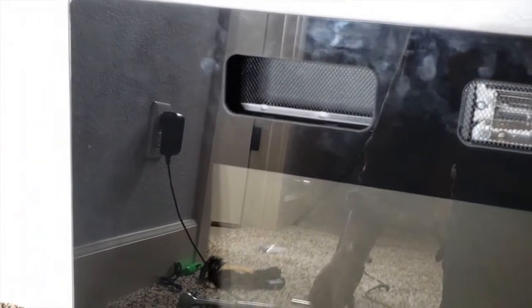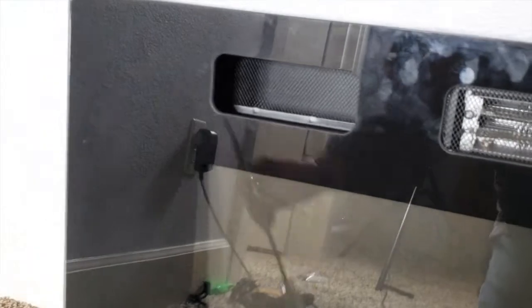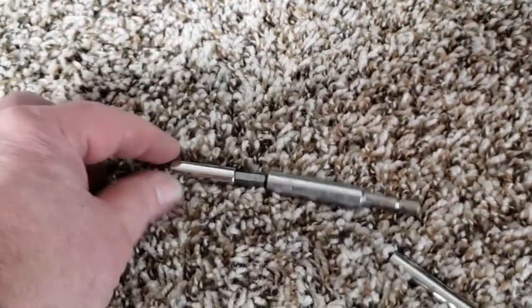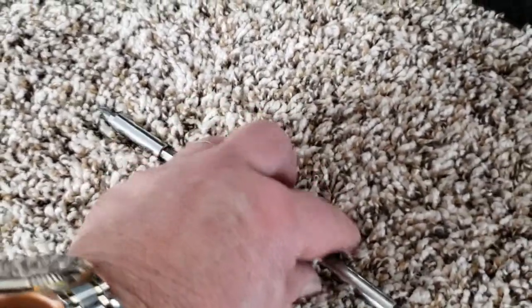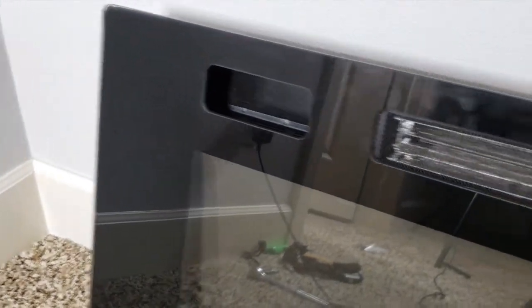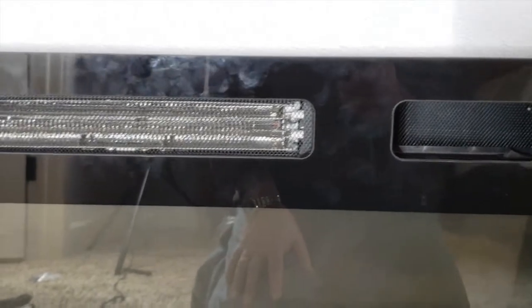A stubby screwdriver would be a bugger, so I sort of rigged up an extension of my magnetics. I know that's not something that everybody's going to have, but this is a magnetic screwdriver. I had a magnetic extension, a couple of them, and I ended up with the Phillips on it. So when they were all together, it was pretty wobbly, which helped it get into that hole in order to get the tip onto the head of the screw. But it did pull those two screws out, and once you pull those two screws out, you can lift up on the glass and it came right off.